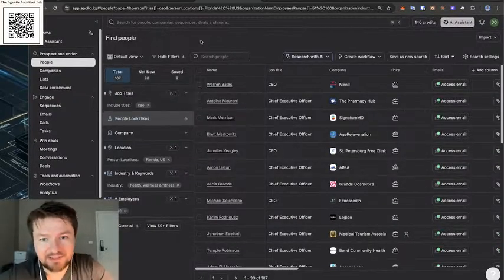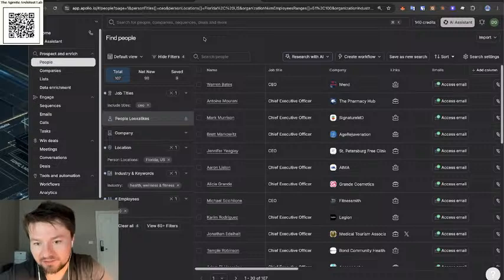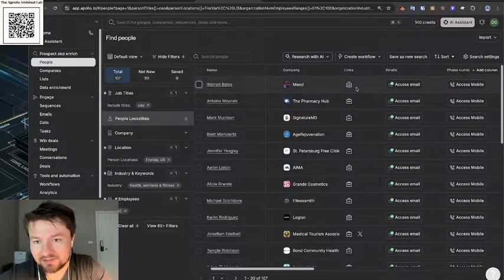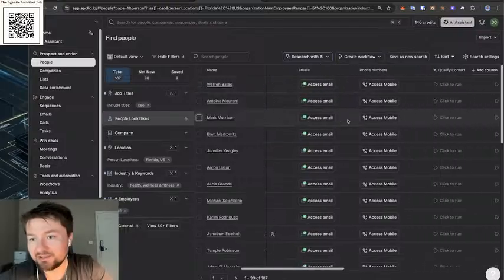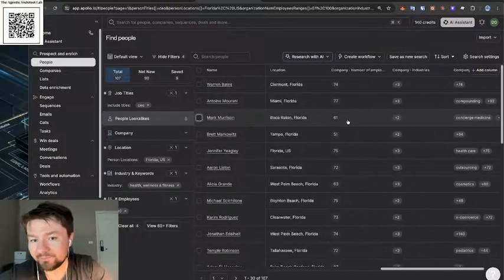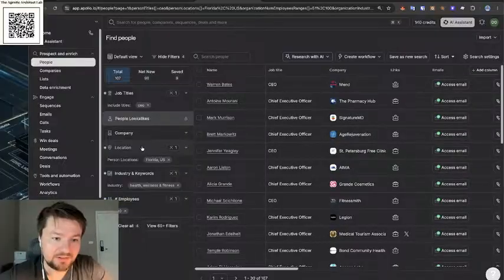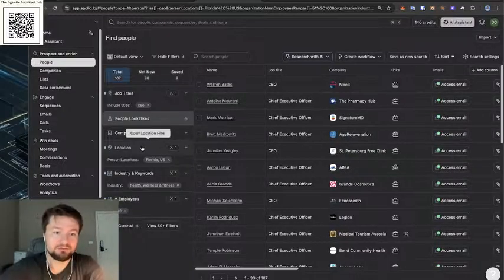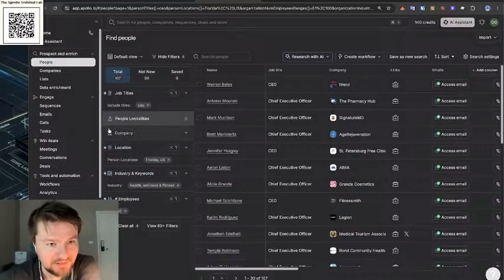And in this list, I filter exactly on what I need. So I have the name, job title, company, their links. I will be checking their links. Yeah, so it has saved some of my previous filters. That's great. So the location is Florida and health, wellness, fitness, employees 51 to 100.